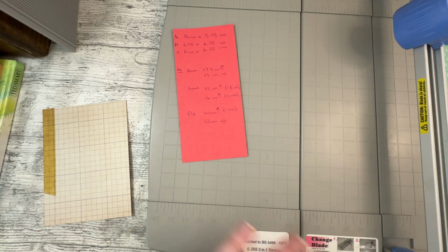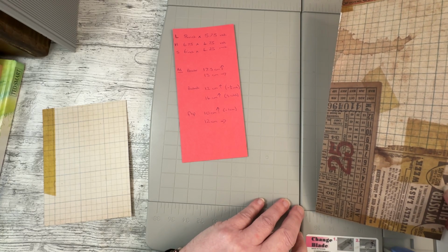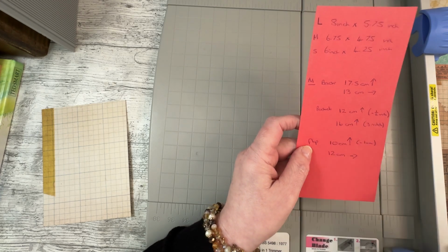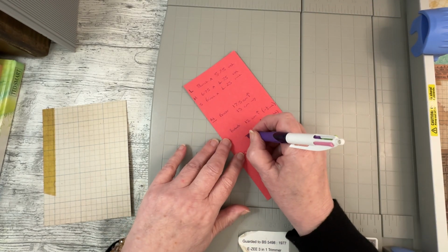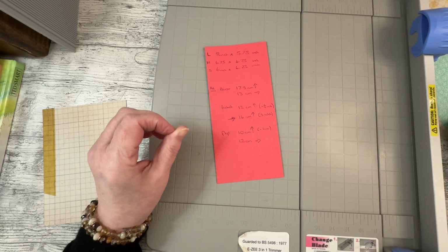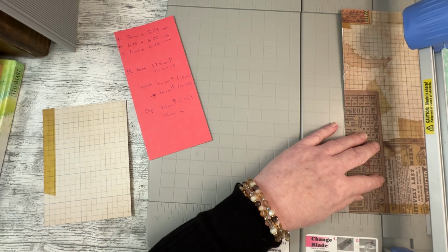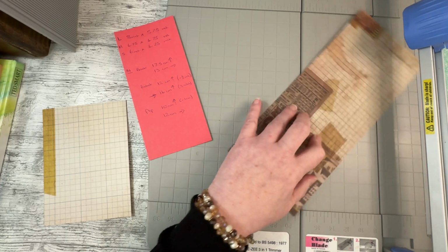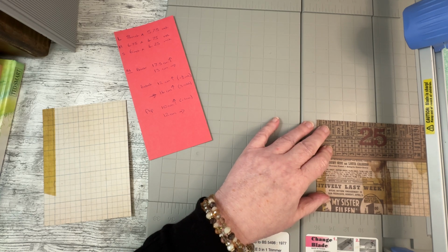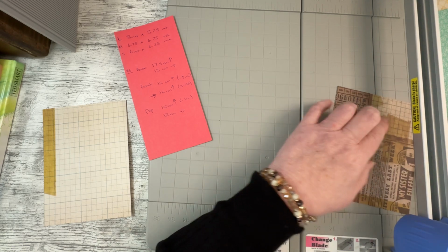Then I need a pocket. So let's use some of this. It's the width, really. I've got 2 arrows. Look, it's 12 centimetres up by 16 centimetres up. That one must be the across one, because it should be wider than the... Yeah. So 16 across by 12 high. I don't suppose you're 12 high, are you? By any chance? Oh, you are. Just about. So 16. I want that one dead on. Yep. 16 across by 12 high.